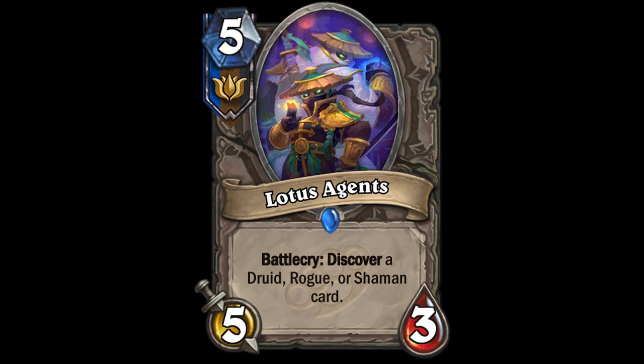Next on the list is Lotus Agents. 5 mana, 5/3. Battle Cry, discover a Druid, Rogue, or Shaman card. This is obviously only usable in Druid, Rogue, or Shaman. So I think it's the same as the Courier. You have a decent card, nothing too crazy. Not really going to see that much play in constructed decks because of how refined it is. You only have a limited amount of space for your cards.